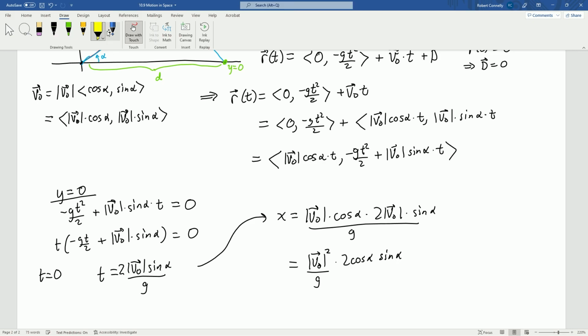And the key here is recognizing this old formula. So this is your double angle formula for sine. And so if we recognize that, we can substitute that in here and get sine of 2 alpha. And this is what's going to let us figure out how to maximize x, because we know that the maximum value of this expression is 1. And it occurs when alpha equals pi over 4, because then 2 alpha will be equal to pi over 2, and sine of pi over 2 is 1. So that gives us the angle for the maximum. Alpha equals pi over 4.